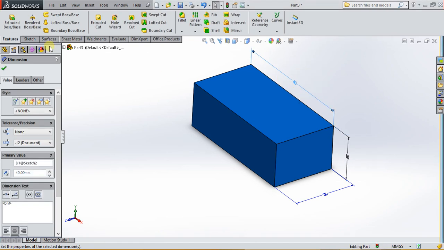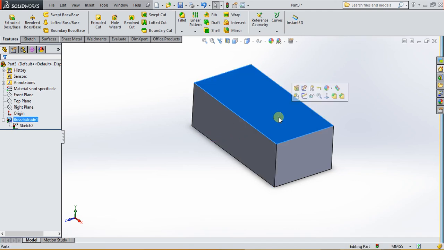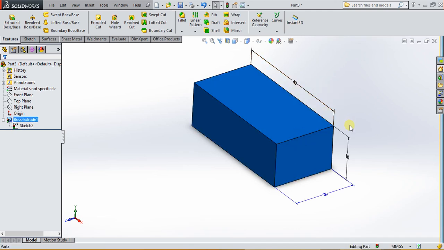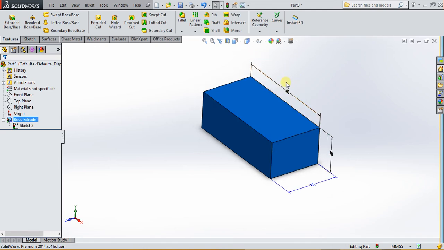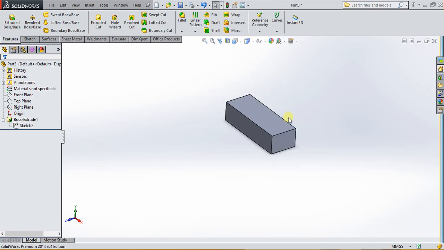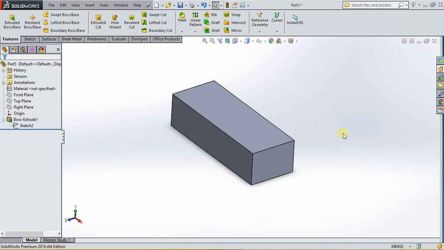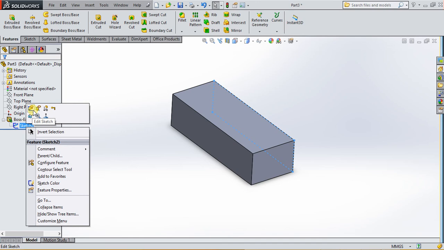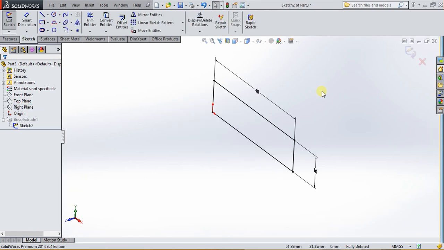Now if you see, even though we have changed the dimensions, it doesn't show any change, as in if I double click the dimensions are changed but the geometry is just as it is. So basically if you do any changes in the 3D mode, or say in the part modeling mode, you have to basically press the rebuild icon. So once you press the rebuild icon, you can see the entire geometry has changed. We will just cross check it by going to the sketch, right clicking, edit sketch. Here also you can see the geometry or the sketch has changed.